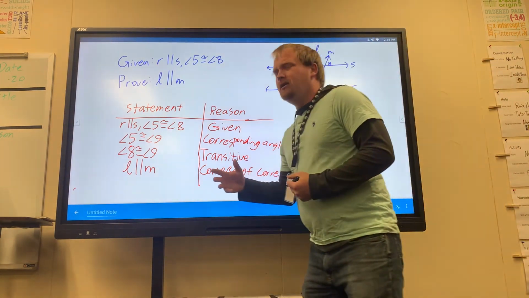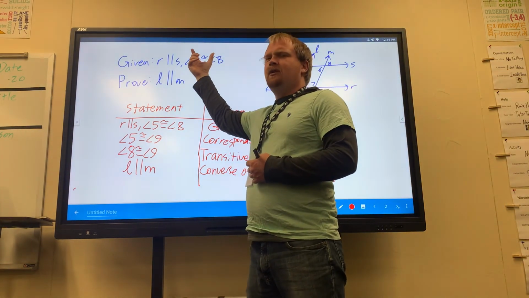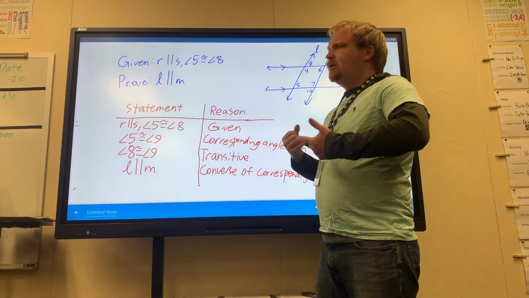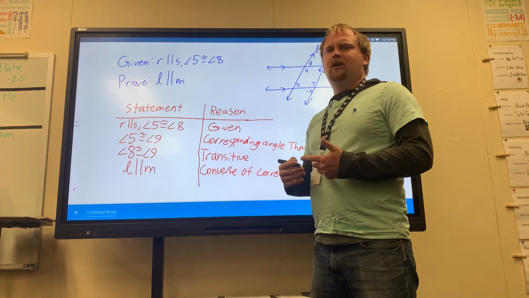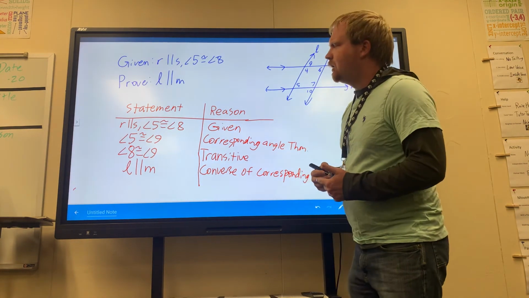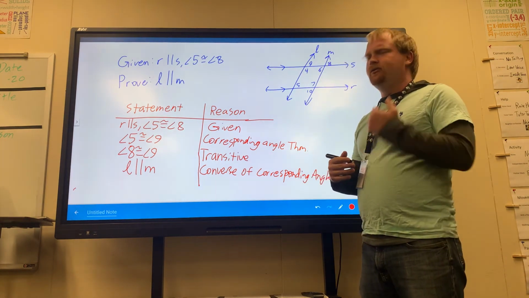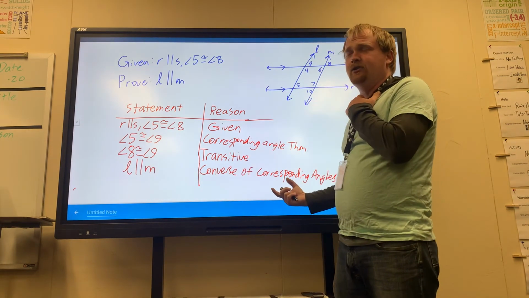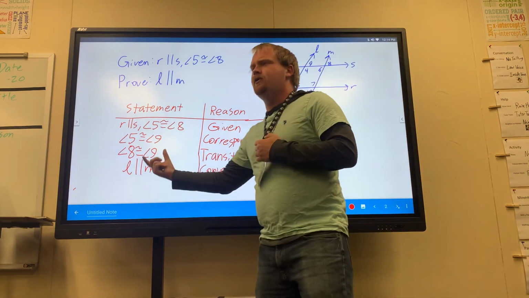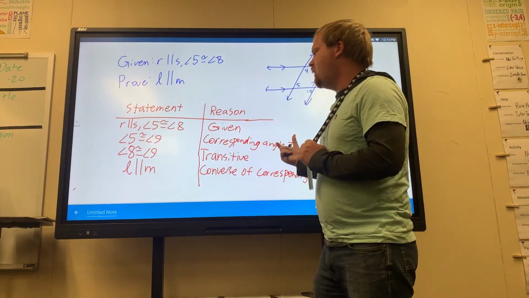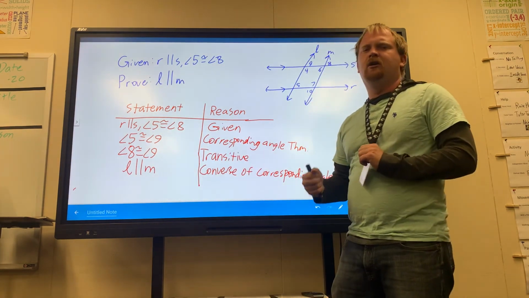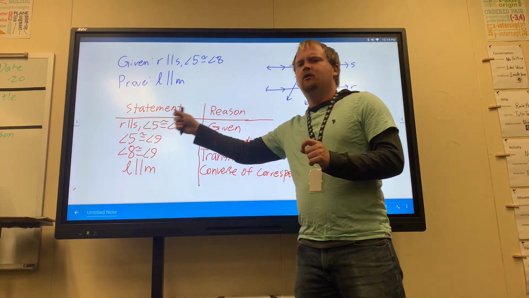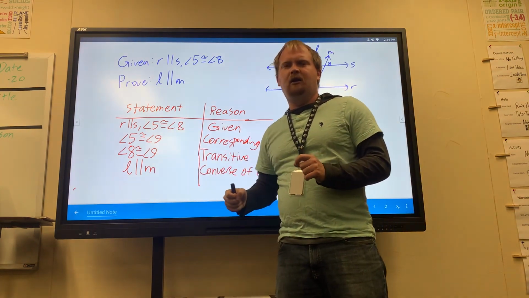Okay? And what really helps us is being able to use, given that two pairs of angles are congruent to each other. So again, it's all about knowing your properties, as well as knowing the pairs of angles. Now remember, I'm only stating this because of the converse of it. So the converse will give you parallel lines, while the theorem gives you the angles, okay? So just be aware that there is a difference between the two. The theorem gives you the angle, the converse gives you the parallel lines.